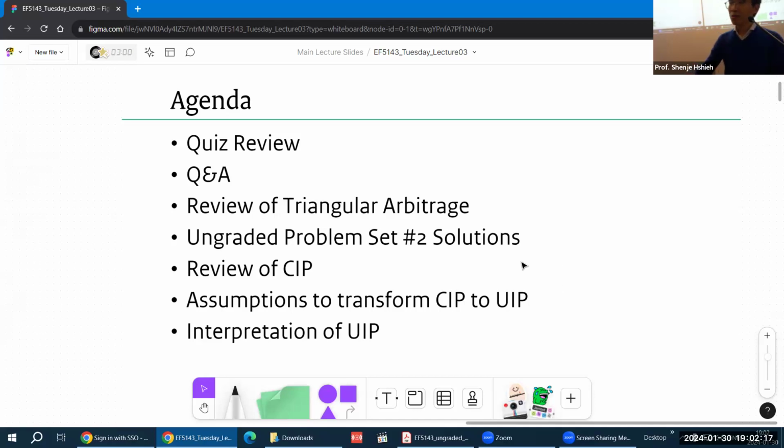Problem set number 2 is just a review of the concept that you learned from last week, namely covered interest rate parity, and then I try to, again, give you some intuition what CIP is really about. And then, of course, give you some variations on how the question could be asked on the exam. For example, in this class during lectures, I'm only talking about 1 year interest rates. But if I give you compounding, things get a little bit more complicated, but not too complicated, right? It's just a review of stuff you learned from last semester, combined with what we learned this semester.